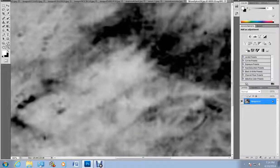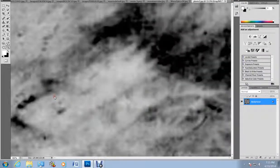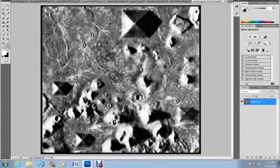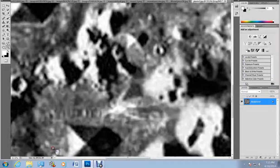Again, I think this could be one of the moon bases that have been discovered on the moon. So then we go to my favourite one, the pyramids on the moon. There is another pyramid one on the moon, but I can't find it. I've got it, but it has similar features to the pyramids on Earth. But what got me about this wasn't so much the pyramids. It's what's around them that makes me think these are genuine.